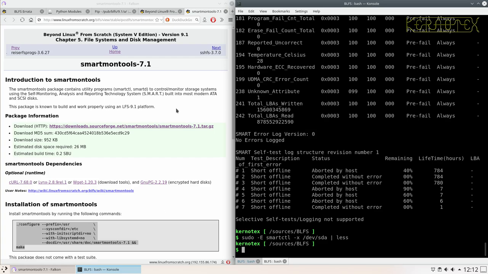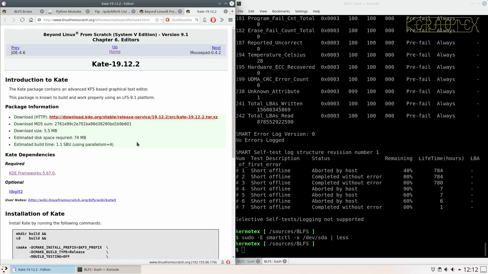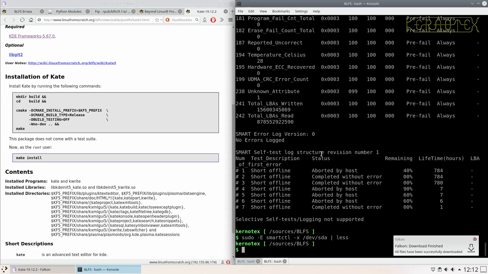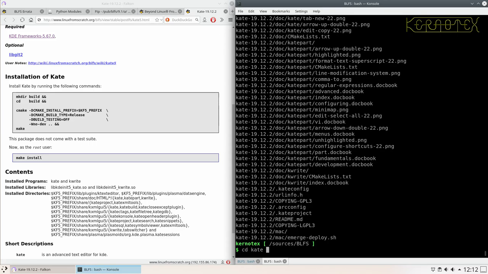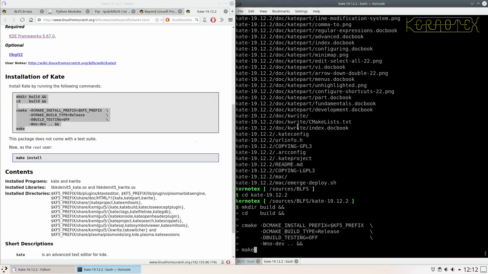Next one I'm going to do is actually part of KDE. It's a text editor called Kate. Because I've installed KDE, I mean, you don't need KDE, but because I've installed it, make the installation a bit more complete. Install it here in section 6. Even though it's part of KDE, they've put it separately as just an ordinary editor that anything could use, any desktop environment. Kate, K Advanced Text Editor. So there's no other extra options, we'll just copy and paste. These are nice and simple.